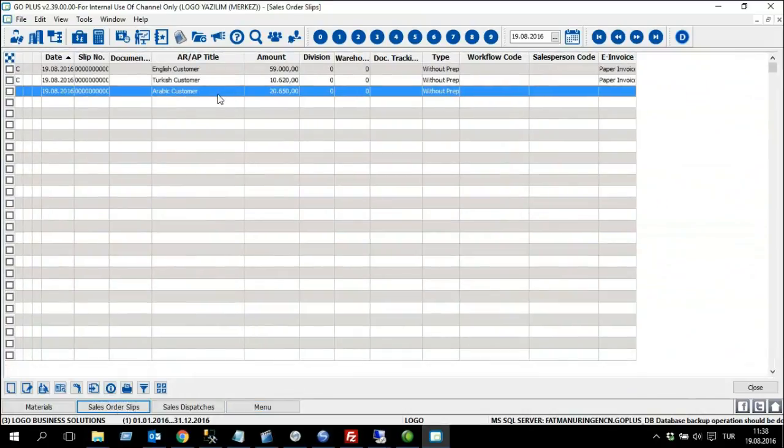After generating a sales dispatch, my physical inventory will be affected, which means that right now it is 89, and after generating the sales dispatch, my physical inventory will also be 84.